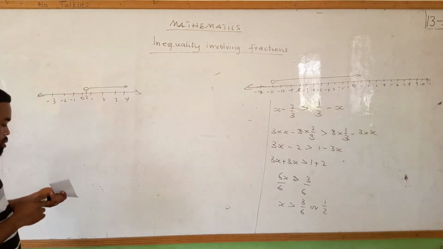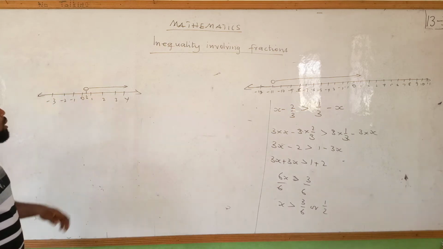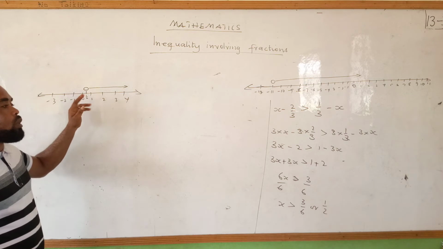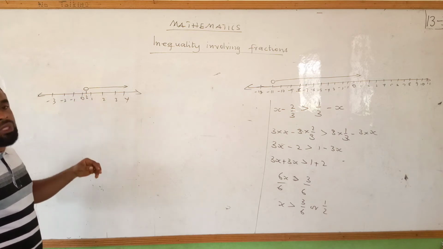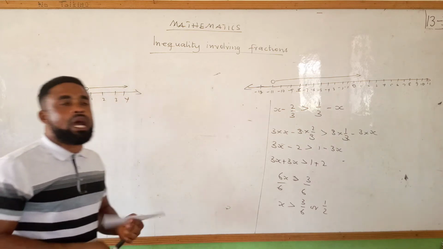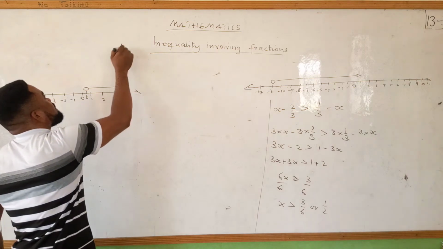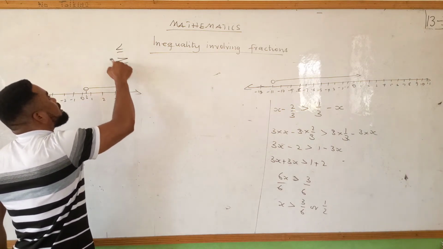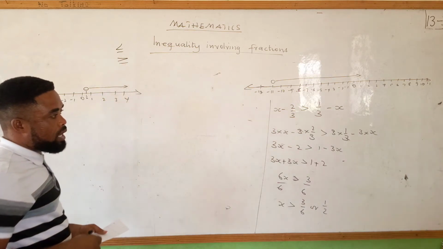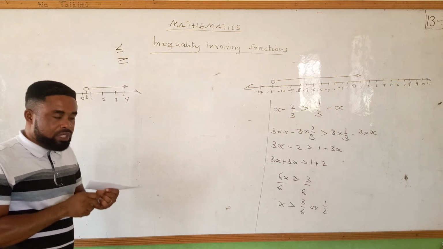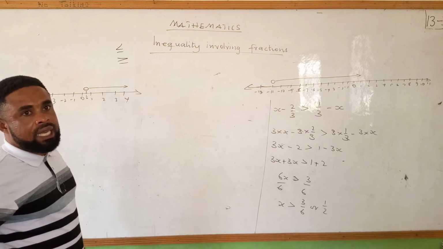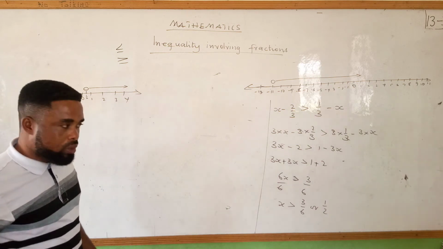Then you draw your arrow on the number line. That is it. So remember, I said if it is not part, it is what? You circle. If it is part, you shade. It becomes part when you have these signs: less than or equal to, greater than or equal to. Whenever you have them in your problems, please remember that particular answer will be part of the x values. Okay.